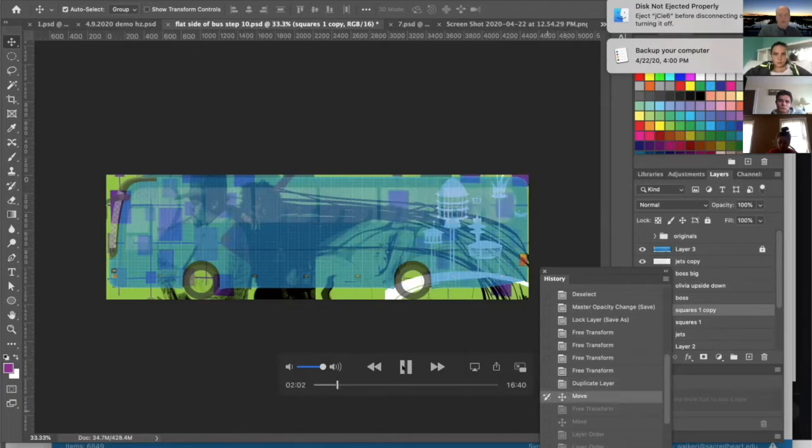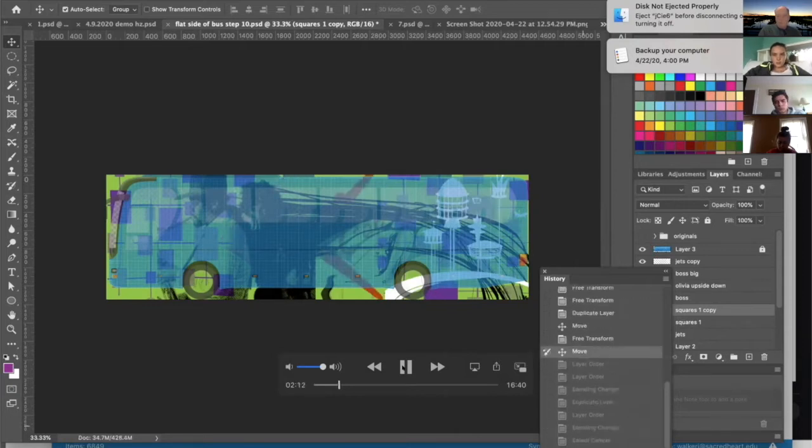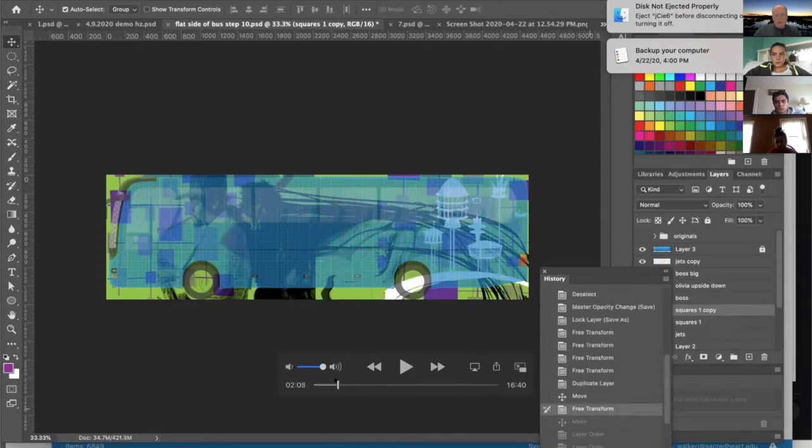There's the squares. Rotated. Now Capri is going to move towards the back of the bus. There it is right there. And now I'm going to change some layer orders. What I did right there was... Okay, it was here. We slid it over to here. It's out in the open more, but it's still a little obscured. So I'm going to bring it towards the front of the layer stack.